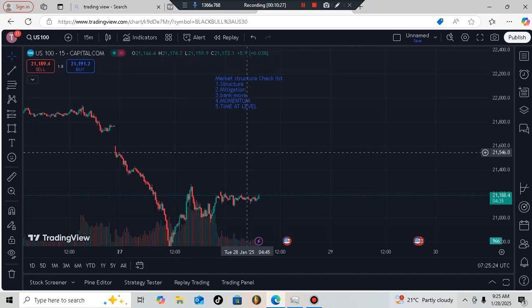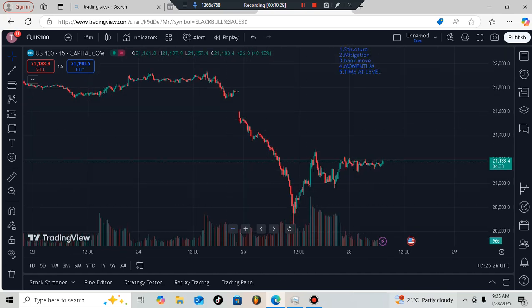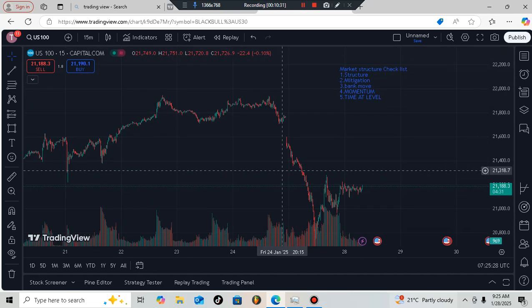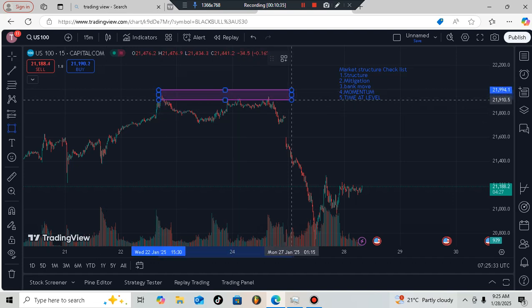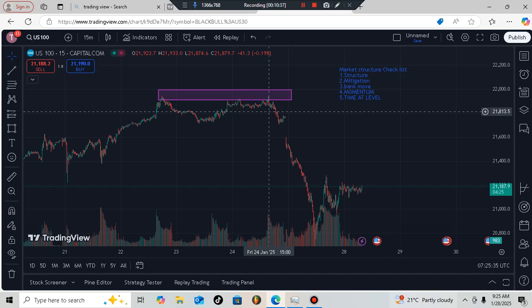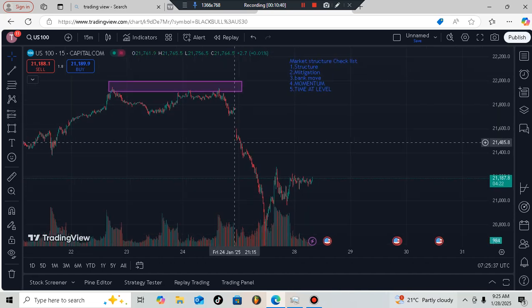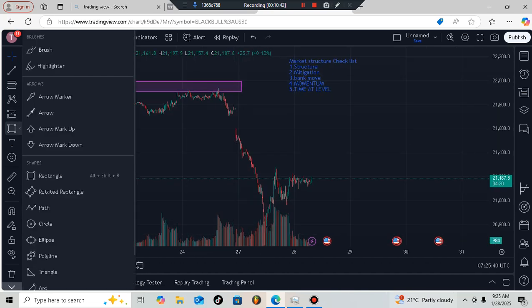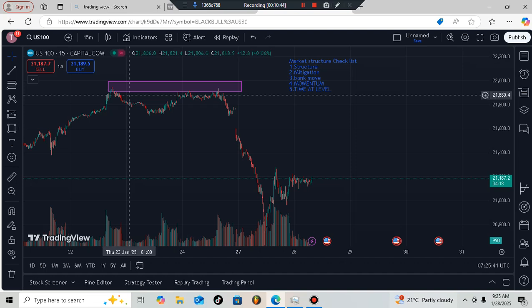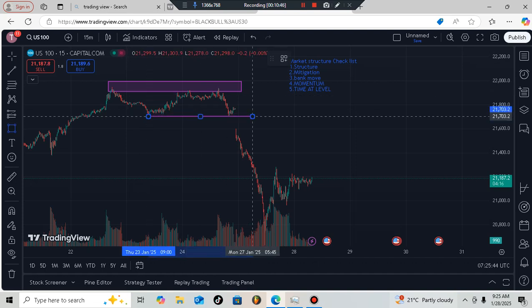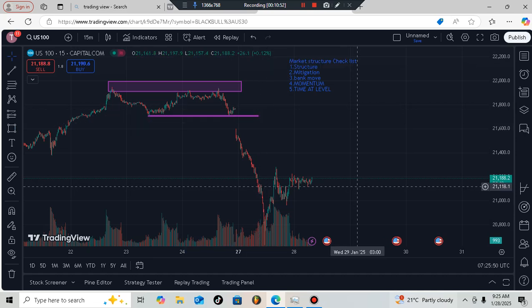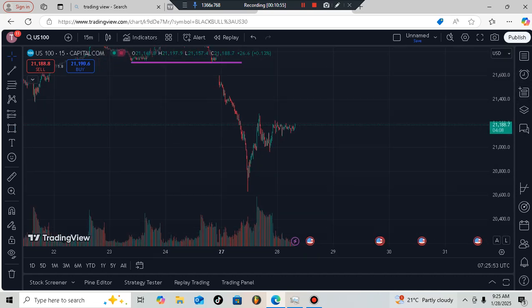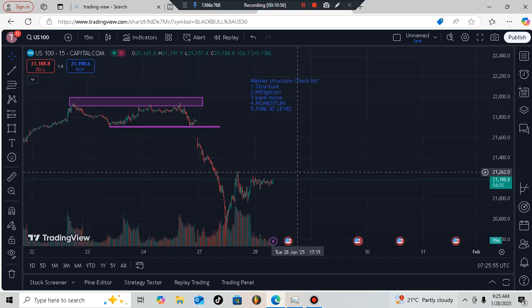Okay. So as you can see, we're gonna start with obvious structure. Right now in present time we have this peak formation high, first leg, second leg, M formation, something that I like very much. And obviously after here we have our break of structure, our first significant break of structure, confirming that as a change of character. Change of character means that market is about to change the character which it was going at. So it means at this moment it's about to go into a down phase, or it's about to go short.